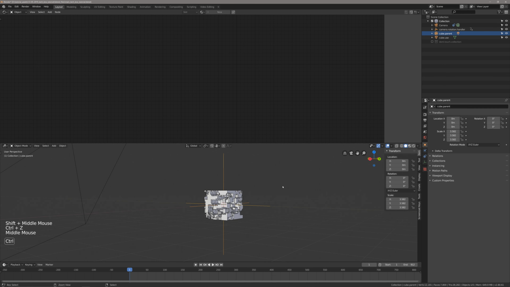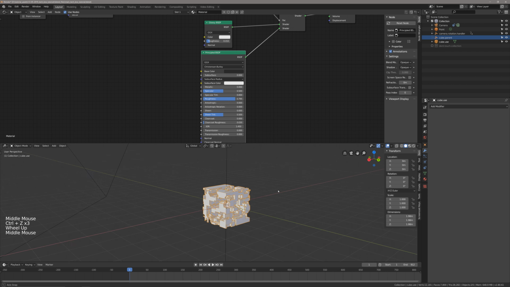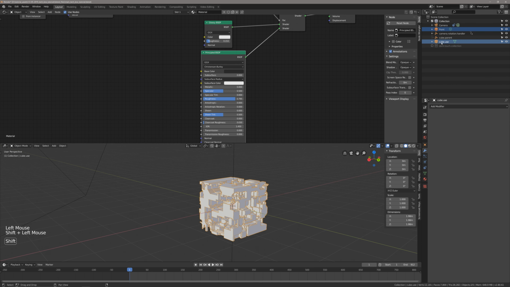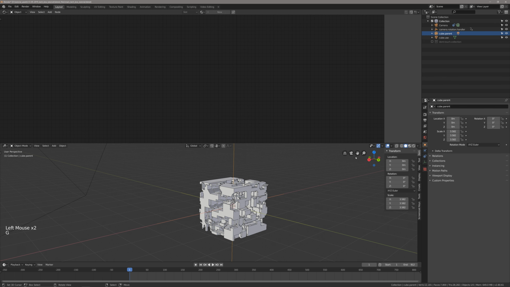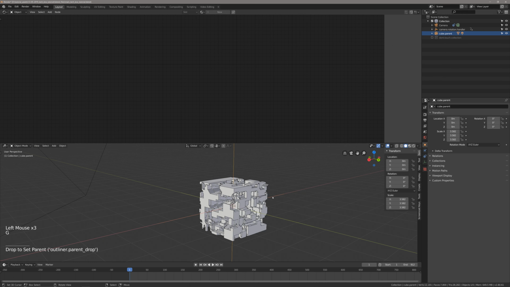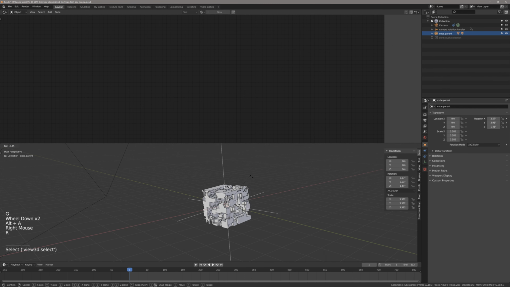Let's try that again. I'm going to Control Z back. I don't know what happened there. Point, cube use. I'm holding shift to drop and set that parent. So the light got parented. Let me just do that with this one too. Okay, now we should have exactly what we're looking for here.